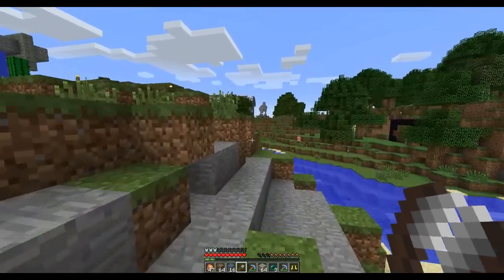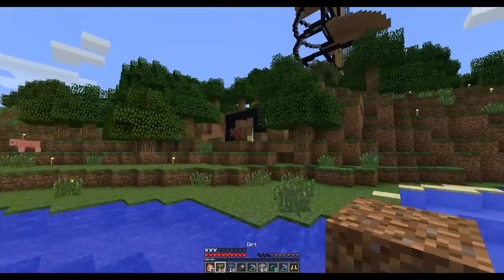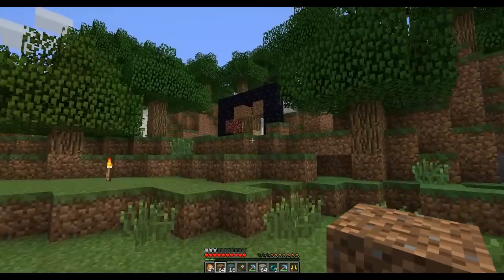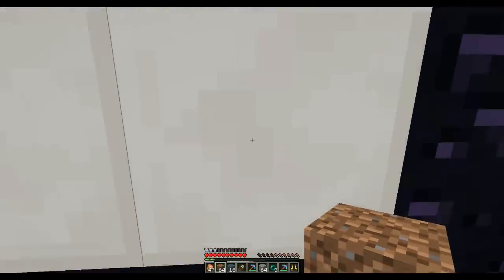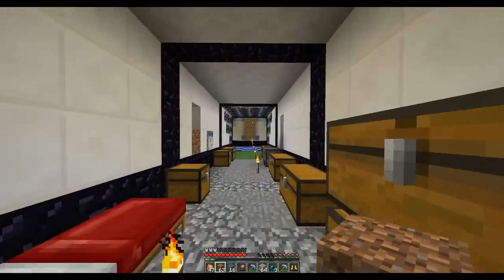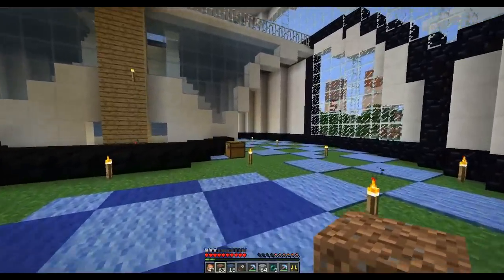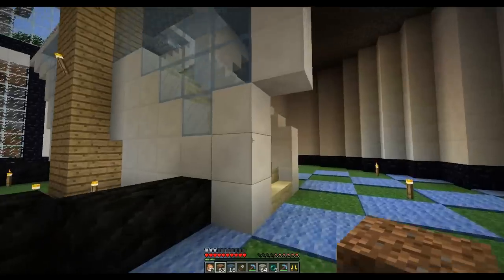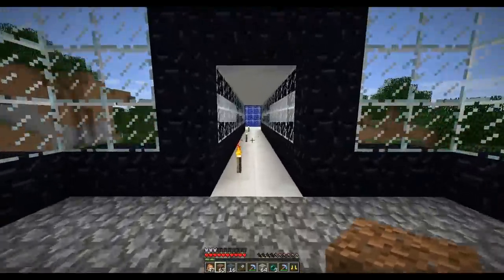Alrighty. Let's head back into the casino. Have a gander, have a look around. I have completed the tank. The squid tank is full of water. Probably no squids in it. There might be. Maybe. I doubt it. I highly doubt it.